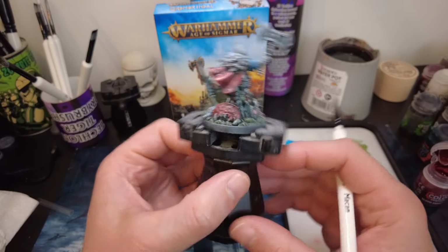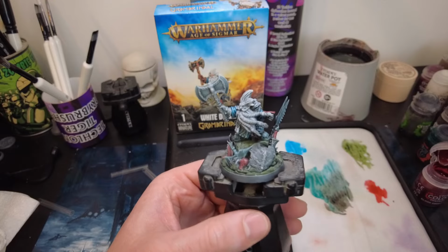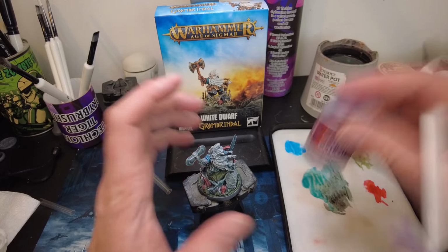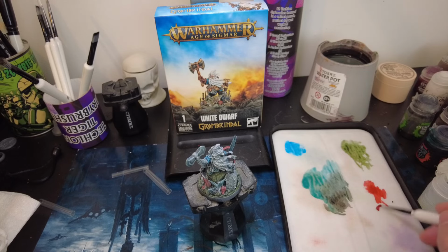Yep, with all of our red applied, as you can see, the model is really starting to kind of come together now, isn't he? He's really starting to come together. We're going to get our Flesh Tearers Red next. And again, this is a bit of a darker mix, but all we're going to do is we are going to get our Flesh Tearers Red. I'm going to put it on there.